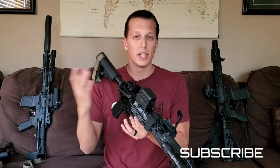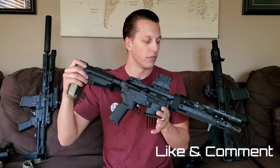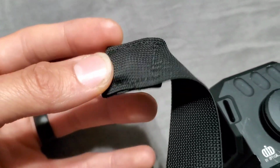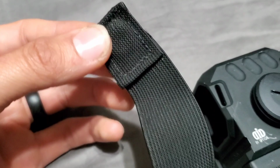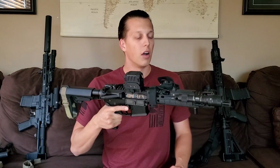If you want to be able to manipulate your rifle inside of a vehicle and not have your sling hanging up on things, if you want to get some movement, if you need to get out of it, if you're law enforcement, military, or just a civilian that likes to have the rifle in their vehicle, this is a really nice thing to have. A lot of your military guys used to run things like rubber bands on their stocks to be able to keep things close. This is just an upgraded and better version, basically, of the rubber band.